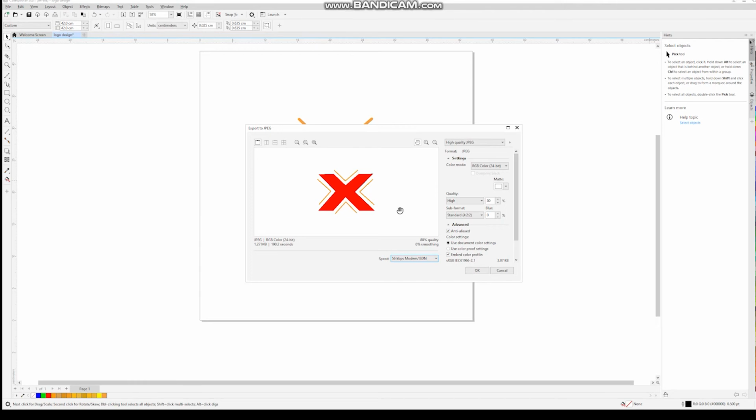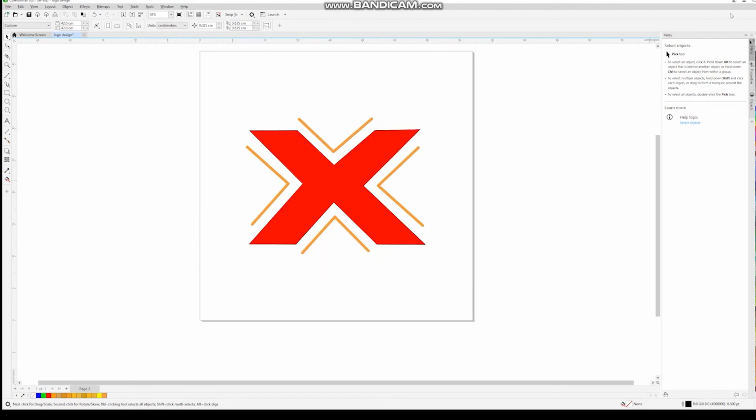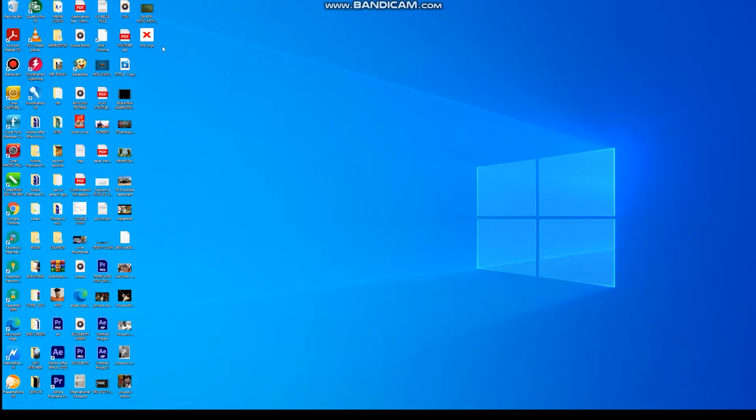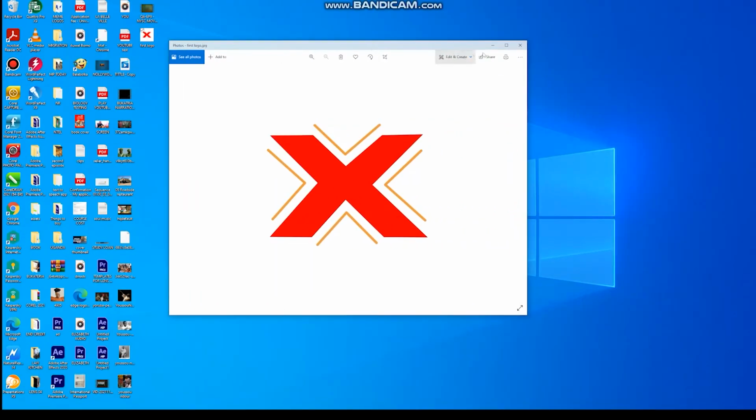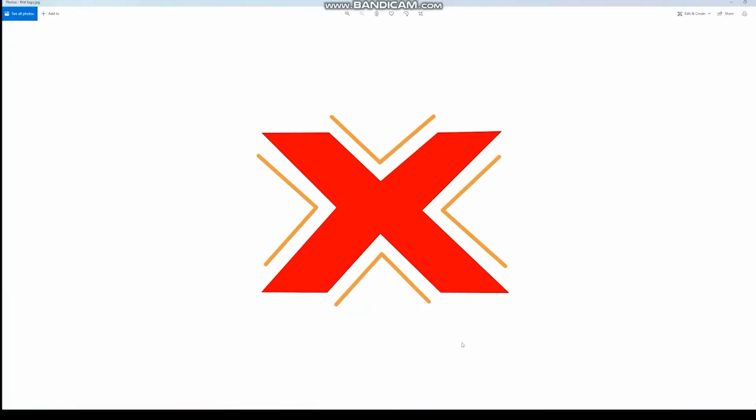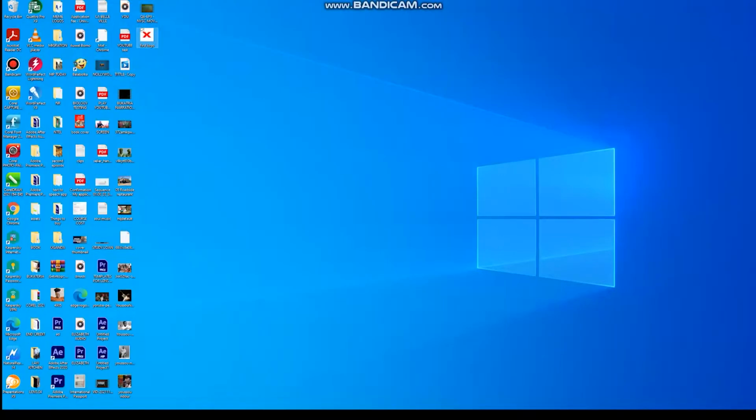Yes. So automatically it will show us how the logo will look like. Then we'll click OK. After that, our logo is exported. Let's get back to the desktop and check. Now we have our perfect logo. So you can see this is our logo. Now we have done this using just straight line logo. What if you want to design a logo that is curved? Let's get back to the software so that I can show you that.